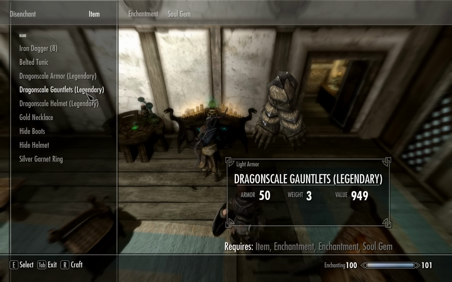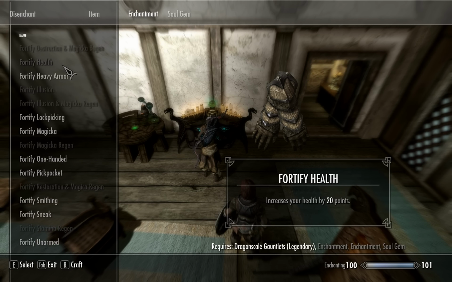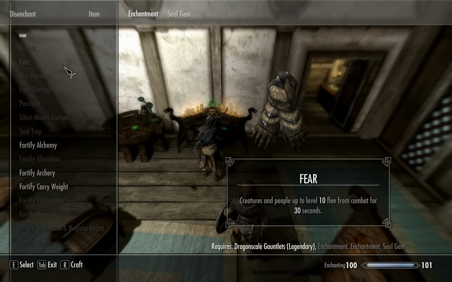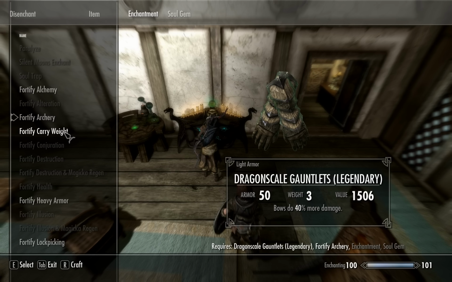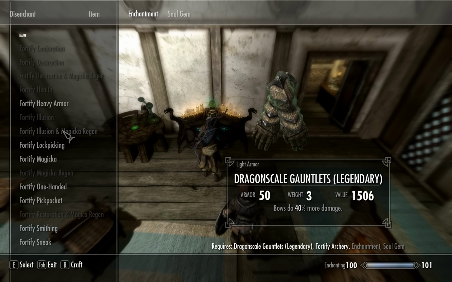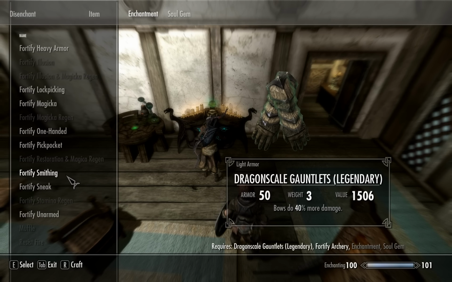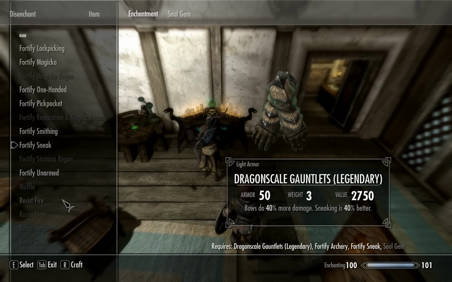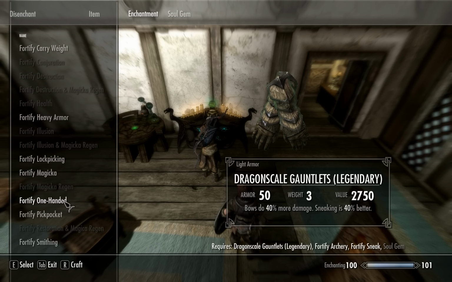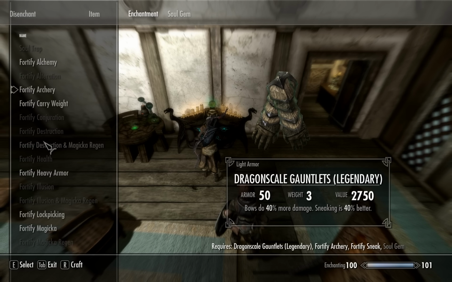Dragon Scale Gauntlets. Alright, what can we do from there? Start from the top. Fortify Alchemy, Archery, obviously. Carry Weight, that's a good one. Lockpicking, eh. Fortify Sneak, almost certainly we'll go with that. Fortify Unarmed, no. We're not going with the badass Nord. I can't do a Nordish accent.